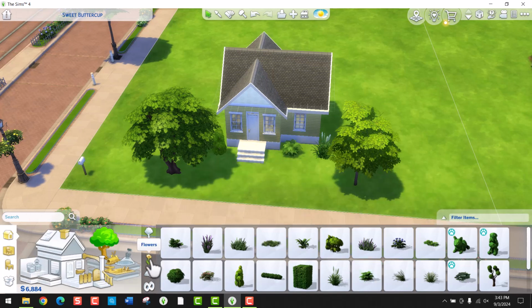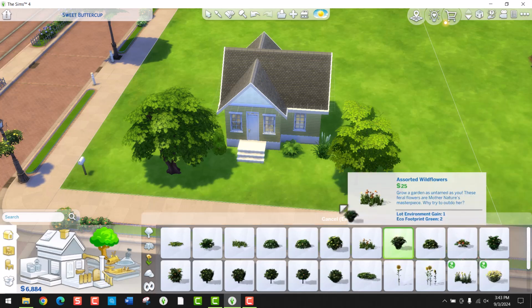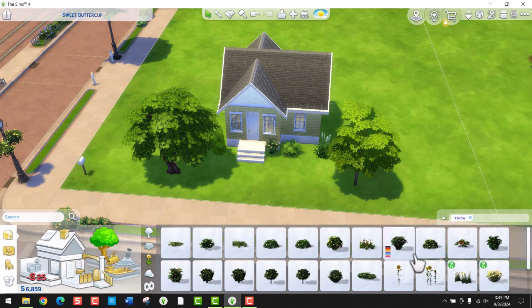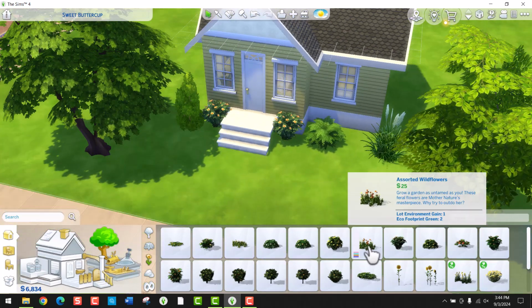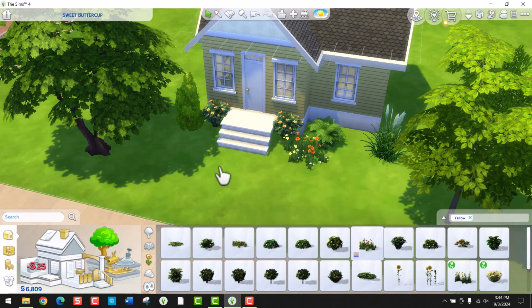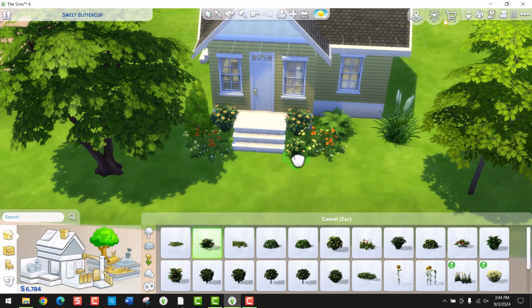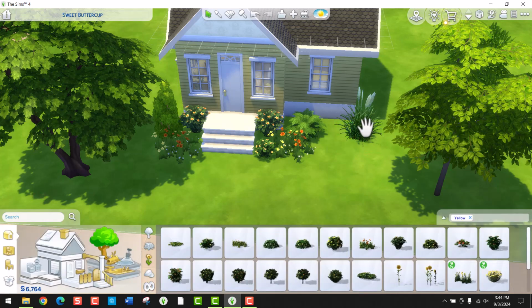And then flowers, I'm going to filter flowers by yellow. Passion's Kiss, I want 1 of those on this side of the porch and 1 on that side of the porch, like that. I'm going to grab these assorted wildflowers in the yellow and orange that popped up, and let's put 1 here and 1 like that. Adult daisies can kind of slide in right there. I'm gonna just tighten that up a little bit.